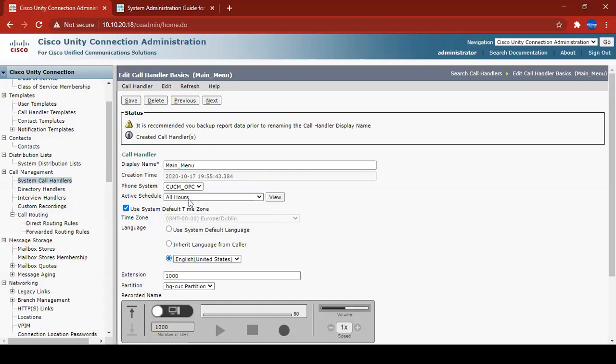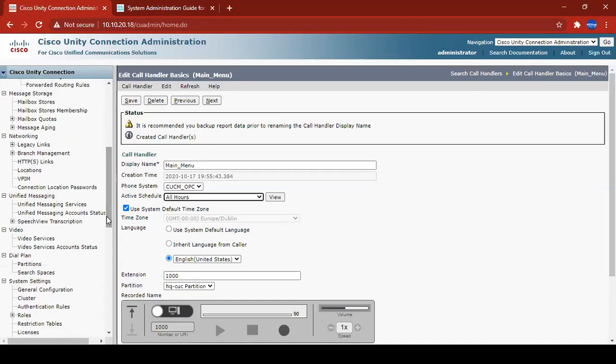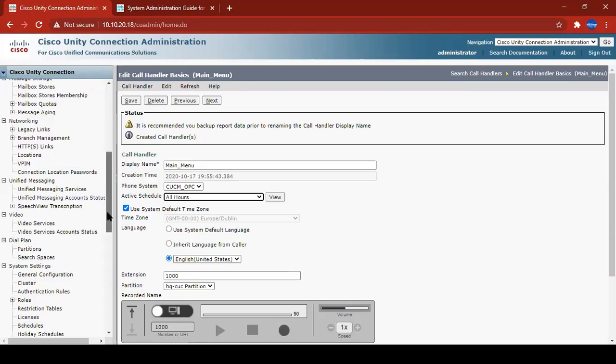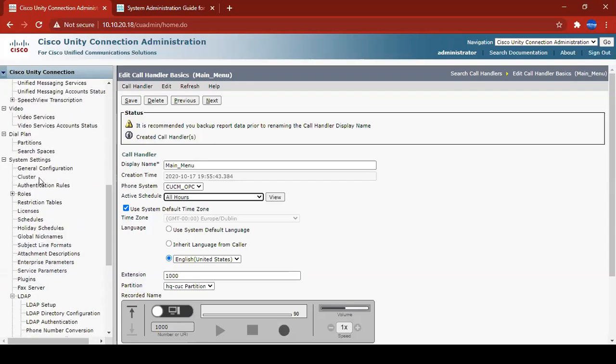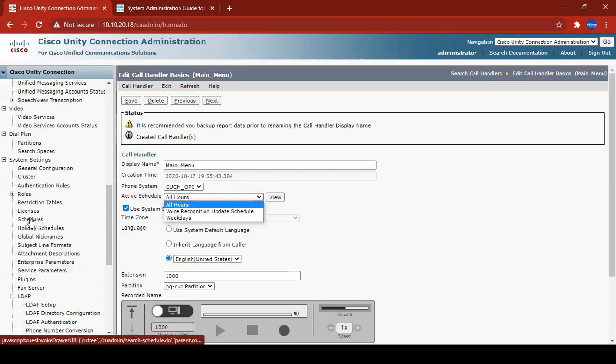These are pre-created ones, and we'll talk about the schedules and how we can create them from the menu on the left-hand side. Right here, you can see the schedules are created, and that's what you have to choose from the drop-down menu right here. We'll explore all these options, but for now, let's concentrate on call handlers.